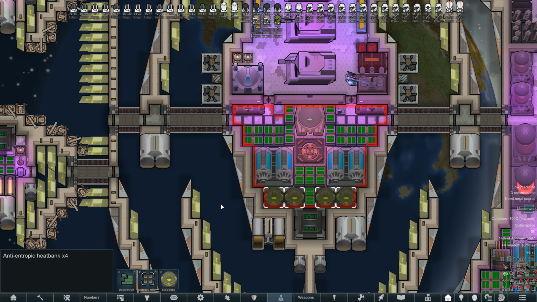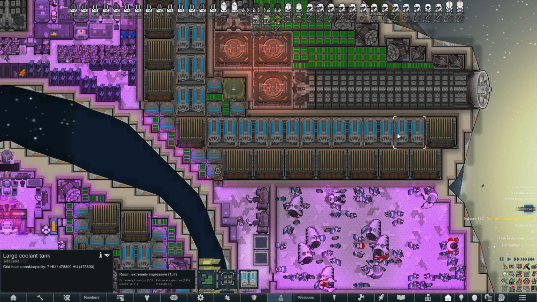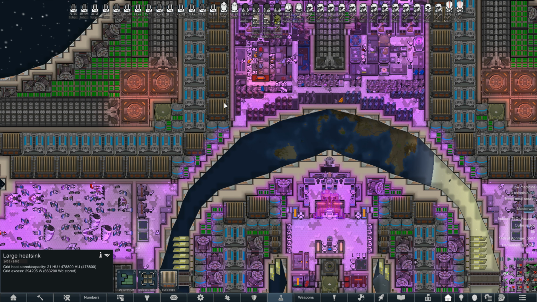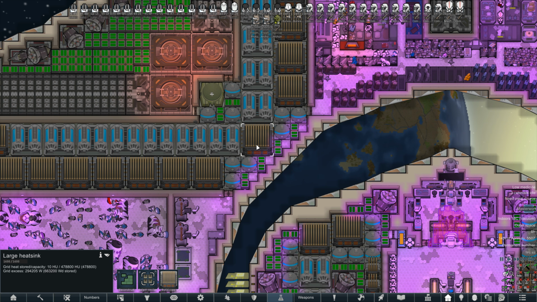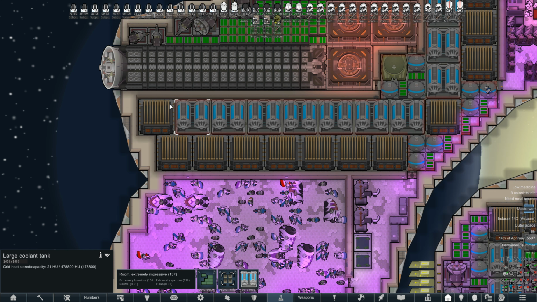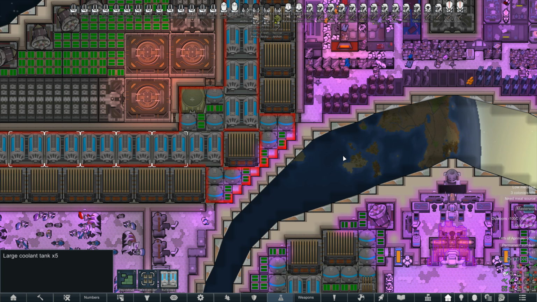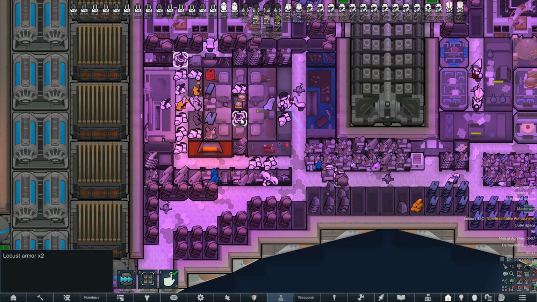So, other changes around the ships. The drop ships, I've swapped out the heat sinks with the anti-entropic heat banks. I also did a little bit of reconfiguration between our coolant tanks and our heat sinks. Not a big deal, just getting us more heat sinks in where we can. It's a little hard to get them in because they are non-traversable, right? They're not passable. So I want to make sure that if something gets damaged, we can walk over to it and repair it, which we can walk over the coolant tanks. So that works just fine.